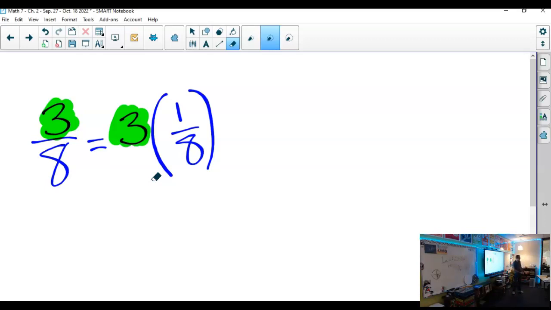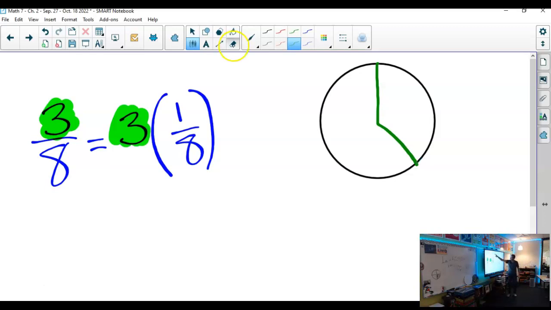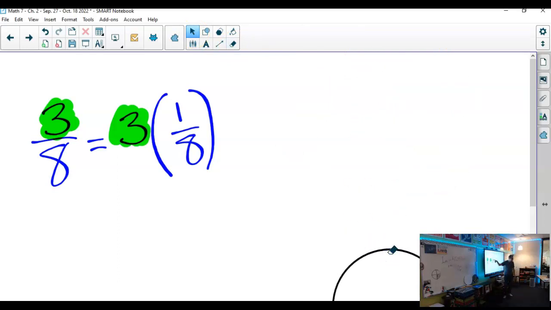Well, if I tell you that you get 3/8 of the pizza, do you think I'm just going to hand you one chunk that is 3/8? Like, all right, here you go, Charlotte. Here's your pizza. No, right? Because how are pizzas normally cut? Into eighths. So what am I probably handing to Charlotte? 3 slices, right? So what 3/8 is actually telling us is 3 times 1/8.